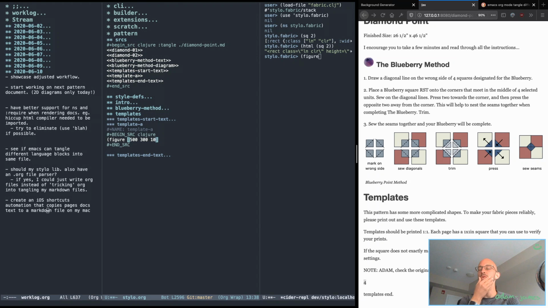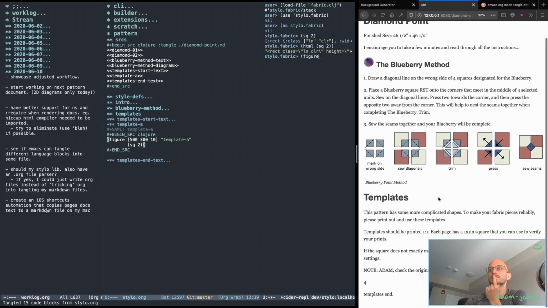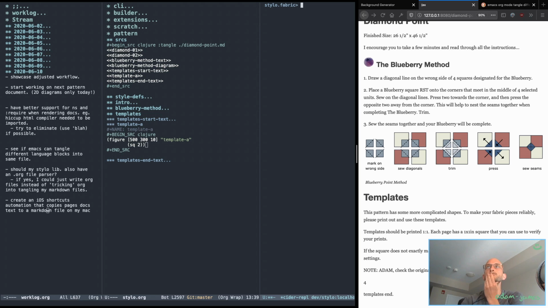The description of this figure, I'm going to make figure template A. Yeah, that's a start. And inside the figure, I'm gonna make a square of 2 just to get this ball rolling. If I save that, will it work? Yep.